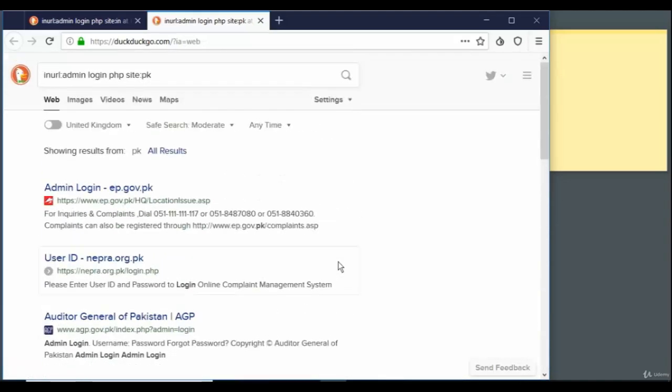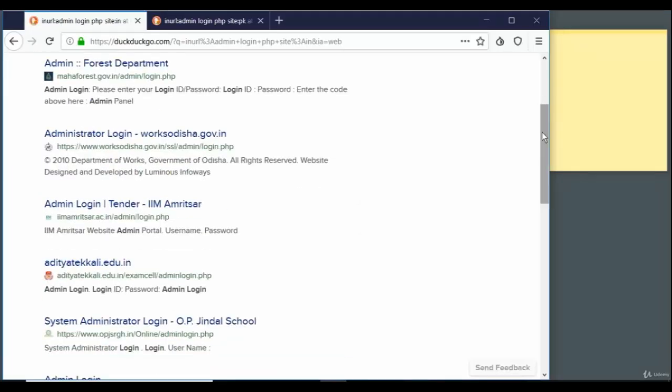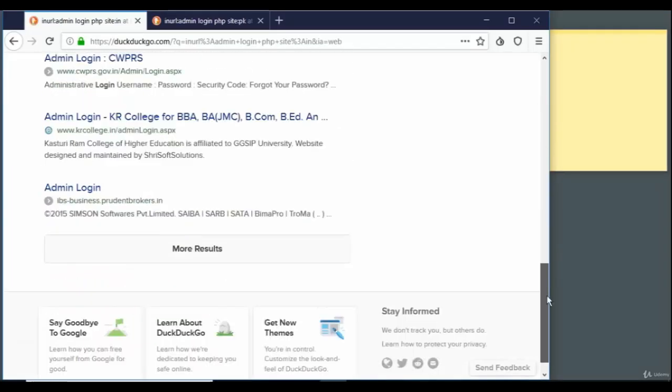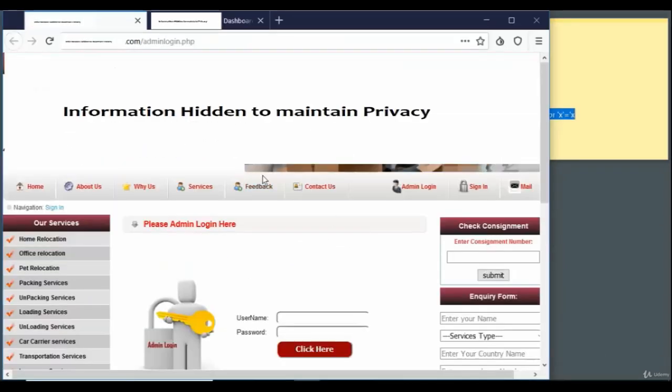Now it doesn't matter whether the website is secure or not, SQL injection still works on both of these, because some website owners are not aware of this vulnerability, or they don't care about website security. So now I will pause the video because I have to open some random websites, and to maintain the privacy of the websites and their owners, I will edit this video and hide some important information. I found two different websites which are vulnerable to SQL injection, and the important information is hidden just to maintain privacy.